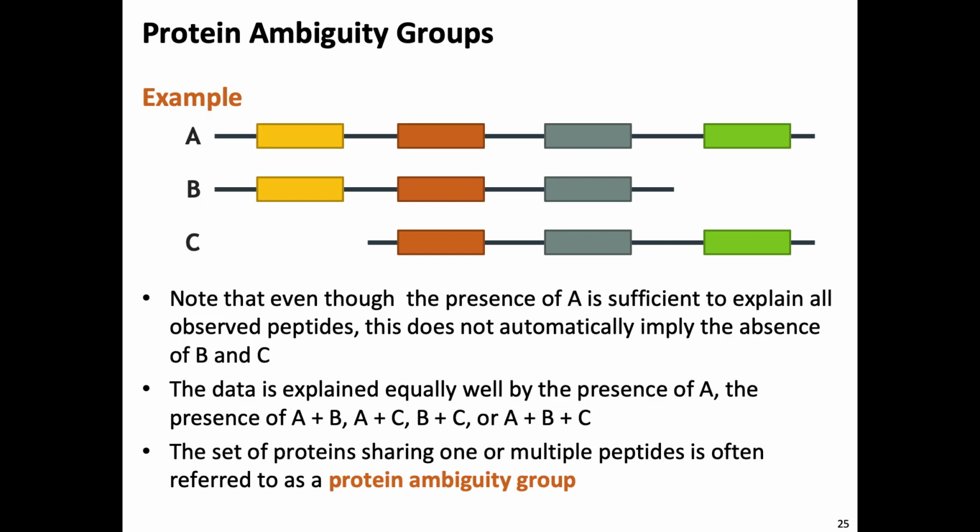So in this case here, we would have a protein ambiguity group that contains three proteins, and they basically share the middle peptides across all of them, and then the first partnership between AB and AC. Now with parsimony-based inference or Occam's razor, what would we say? Well, we would just argue if we see these four peptides, the most likely explanation is the simplest one, namely that A is in the sample and none of the other proteins. But that is an educated guess. It can also be that you have B and C in the sample.